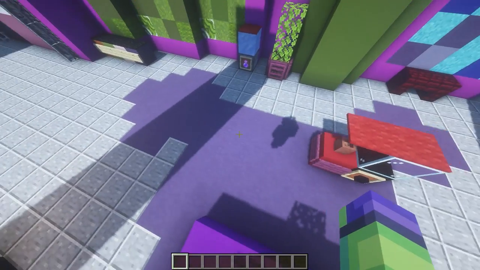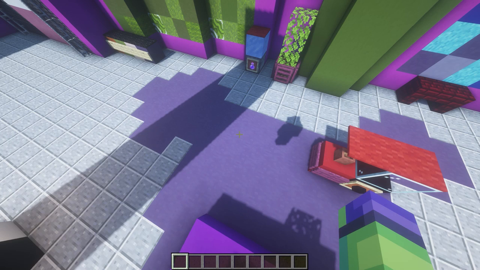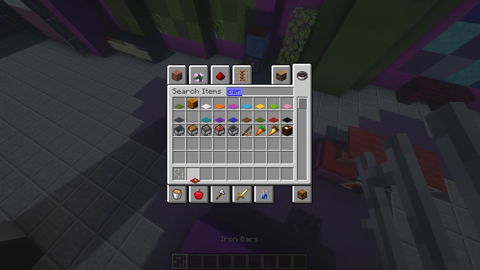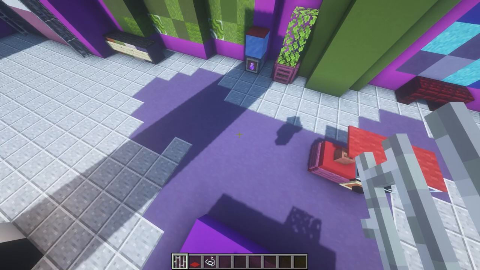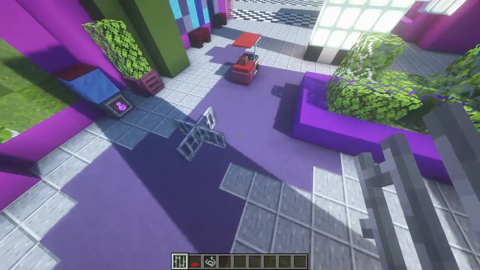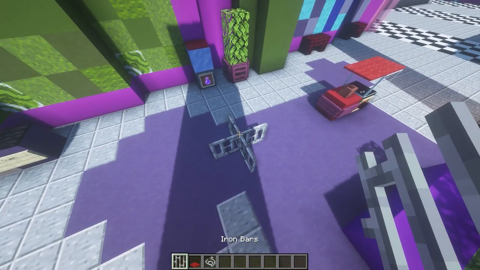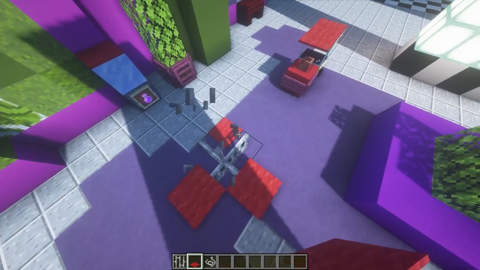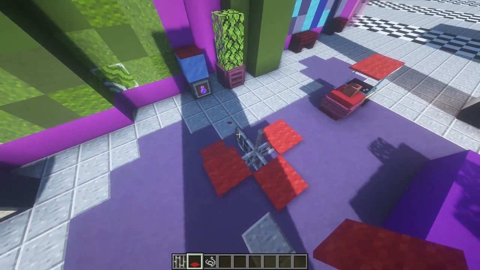Now we're going to make the actual tables. Oh wait, I just got rid of the bars. Okay, my bad. So re-grab your bars, your carpet, and your string. This is all we're going to need. So let's have the table right here. And we'll add the bars, two more up. We can add the carpet here as the actual table.